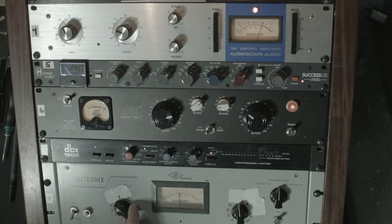So now let's push it a little harder. Okay, this is 4-to-1. Let's take it as high as these things will go. Now, for the WT Comp, I don't know if switching it to drive would actually be the best choice. Maybe I'll just turn up the input as much as I can get it and get it compressing. So 4-to-1, and I think nearly 100-to-1 or so. And then we'll go to infinity to 1.